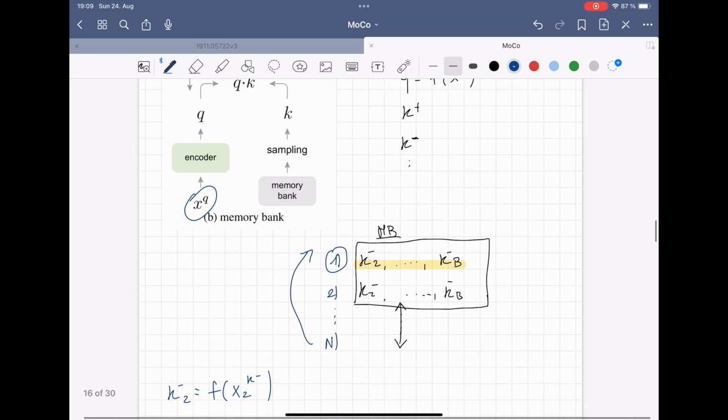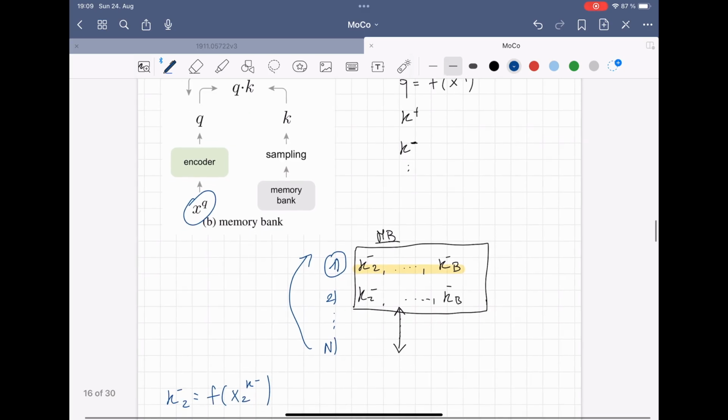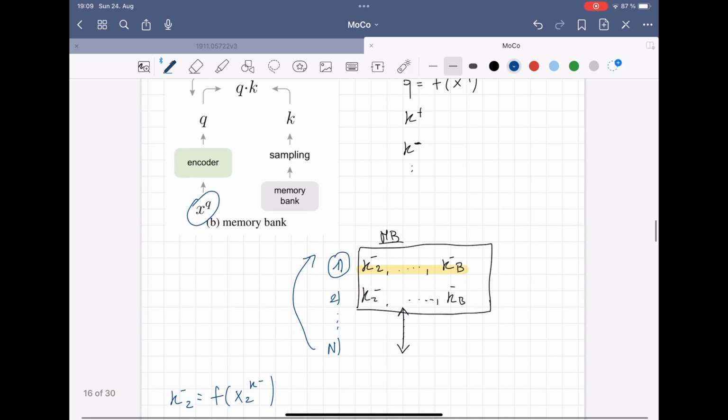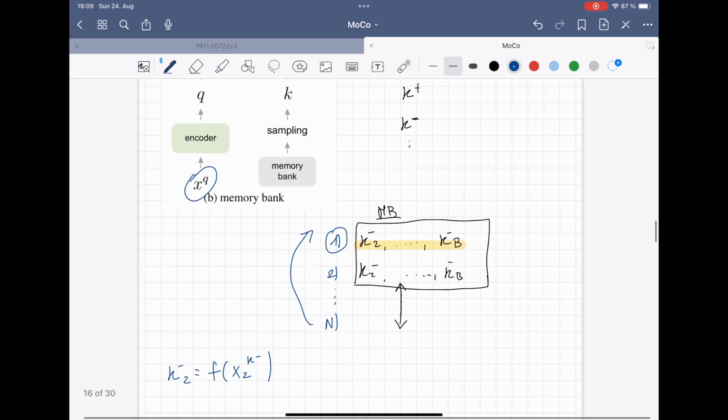And this is all because we simply store negative keys which come from models' weights which might be very old.